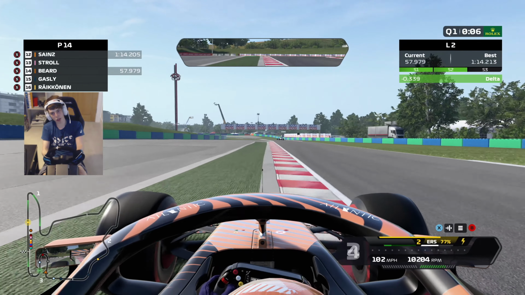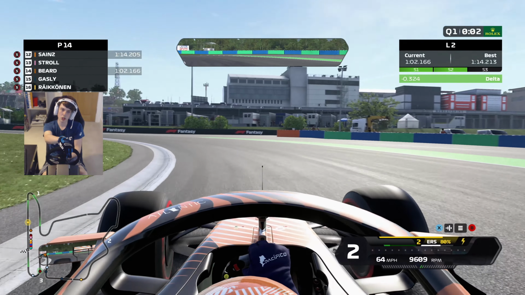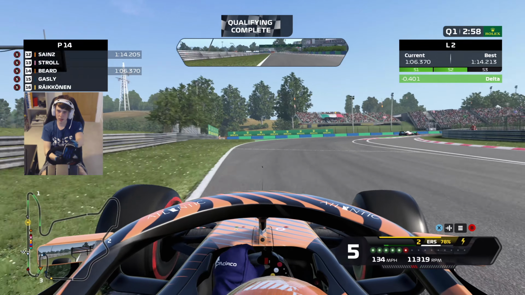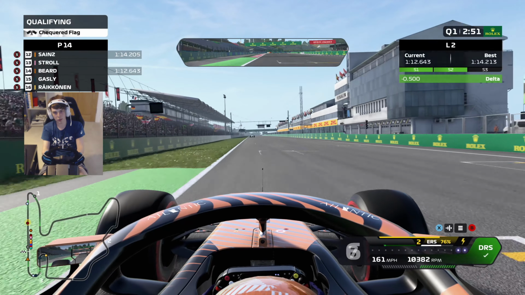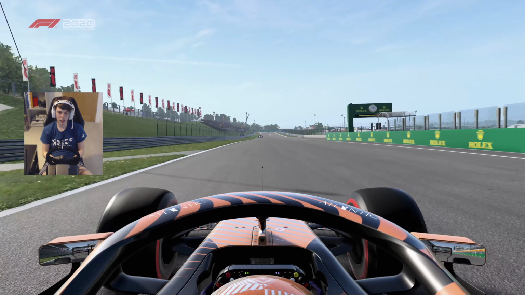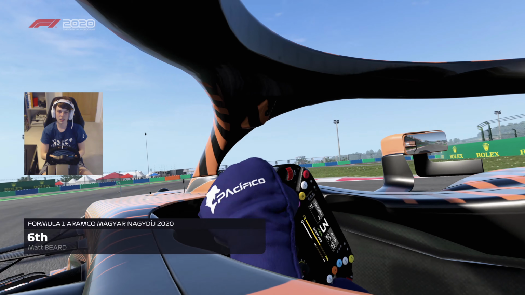Once again, coming down into Sector 3. Let's see if we can find a little bit more time than we were able to on our last run. We are going to find another couple of tenths. One more corner to go. Try and just avoid the understeer this time round. There we go, that really has helped us out. It's going to be a 13.6, I think, in the end there. That should be us comfortably into Q2. P6, we'll take it. That's all right.